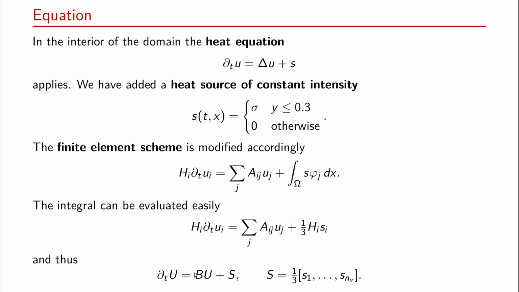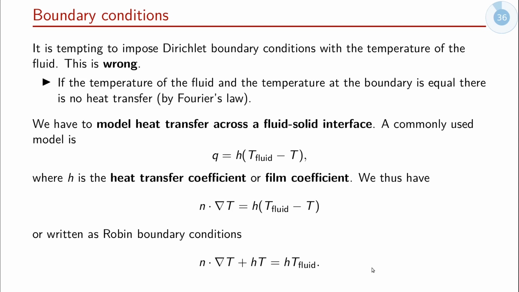So now we have a function which assembles this matrix B. We now also need a function which assembles this right-hand side, this source term S. Then we can use it in our explicit Euler scheme in a very similar way as we did before, so this should pose no additional complications. What is a little bit more difficult, however, is the boundary conditions.